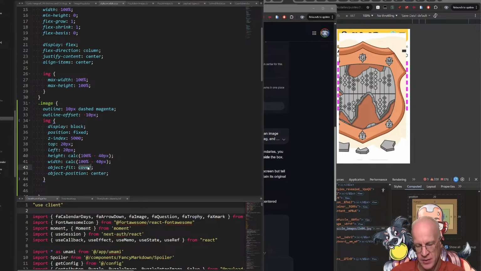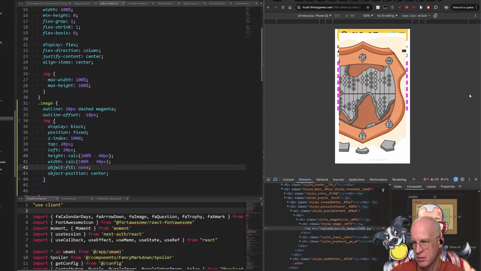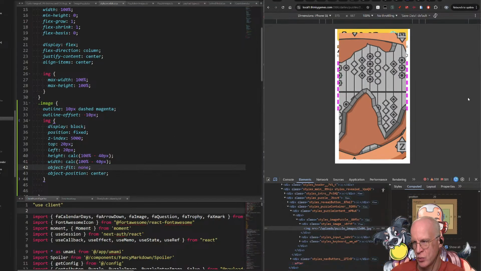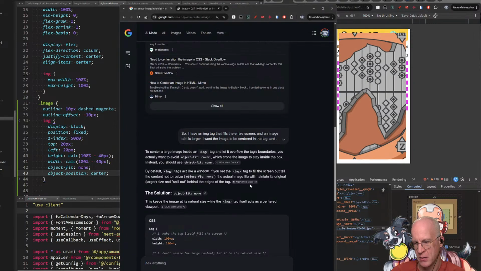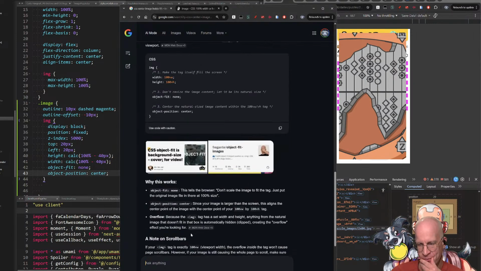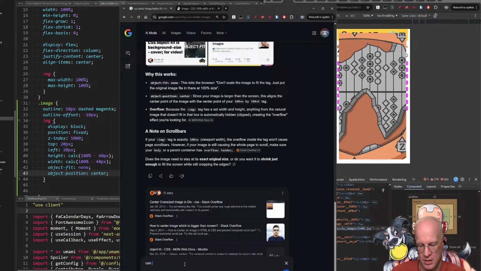So object fit none. Ooh. It could be centered right now. I wouldn't know, actually. Can I control the size of the image?